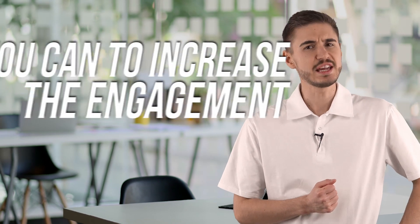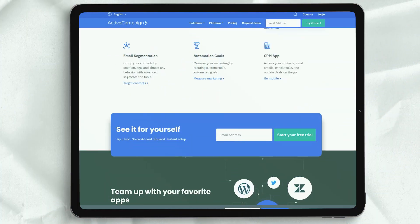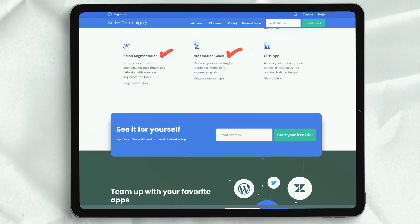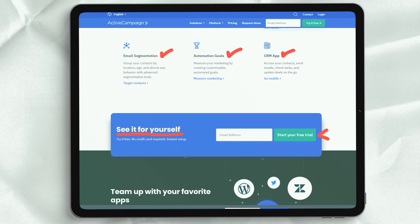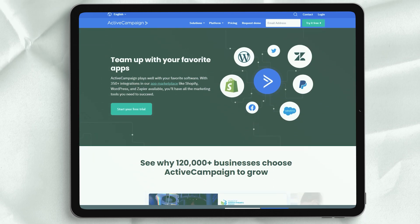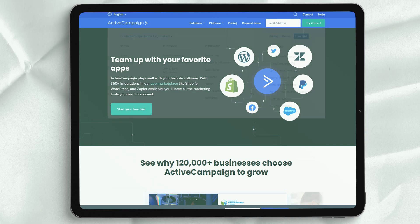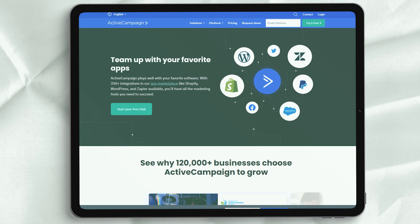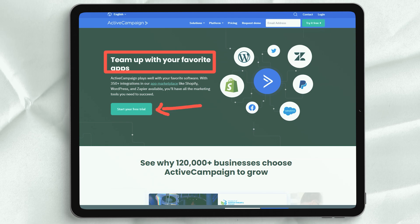If you want to increase the engagement of your email campaign by 10-20%, just send all your emails twice — the second time, send only to the group of people who didn't open it the first time. This means that everyone who did not open your first email will now see it. While the open rate won't be as high as the first campaign, it will still be opened by some on your list. If someone opens your email but doesn't click on your offer, it means they were intrigued by your subject but the offer wasn't quite right. In ActiveCampaign, you can create a follow-up campaign for these people, either by asking what is not attractive or suggesting something else that might be more suitable.